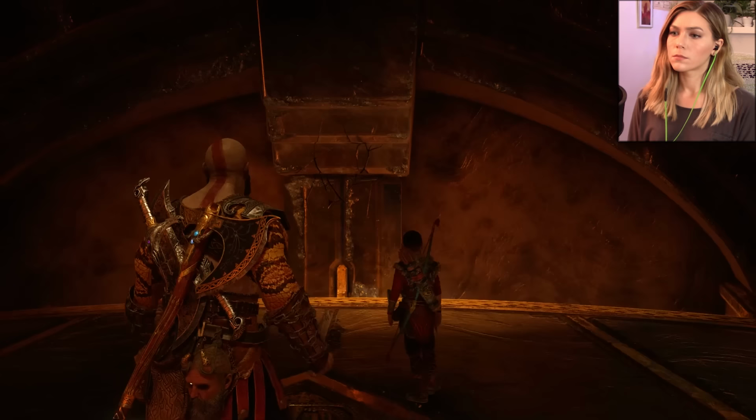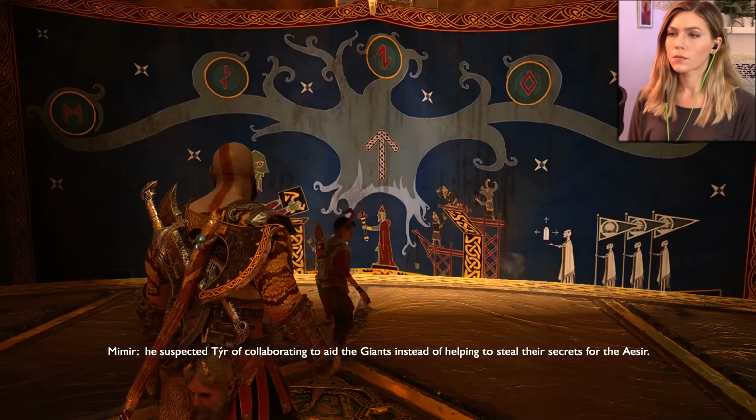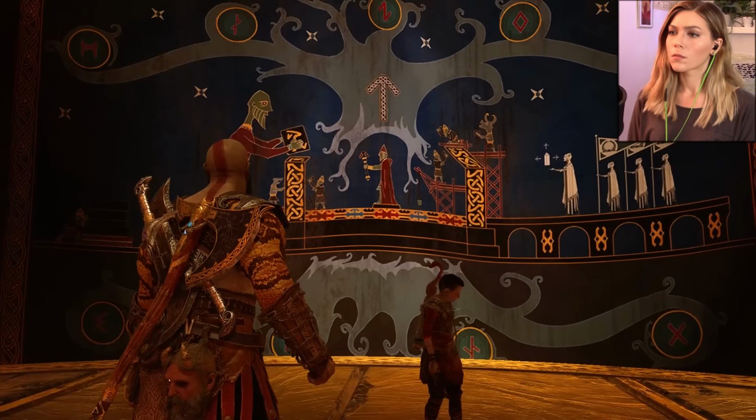Okay. But then what happened? So, whatever happened to Tyr? Odin came to regard him as a threat to his rule. He suspected Tyr of collaborating to aid the giants instead of helping to steal their secrets for the Aesir. Same thing he accused me of, frankly. Though in Tyr's case, I believe he was right.